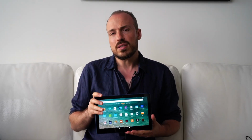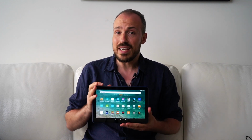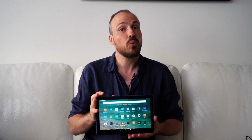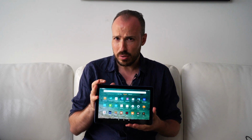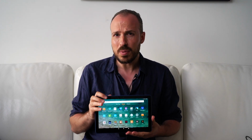There is an emphasis also on productivity and kids. So there is a kids app. There is also a kids version. There actually are 2 versions of this tablet for kids. So if you are looking to buy something for a little one, don't necessarily go with this, go with one of those. That's probably a better fit.